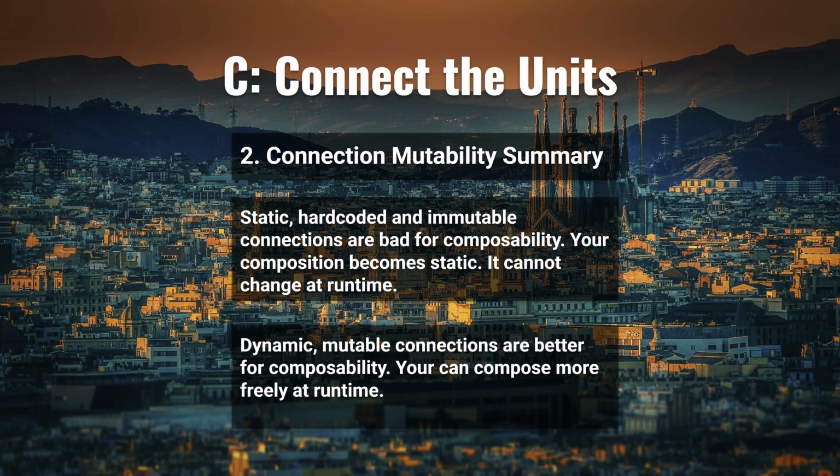Let's sum up what we have talked about with regards to connection mutability so far. Static, hard-coded, and immutable connections are bad for composability. Your composition becomes static. It becomes inflexible. It cannot change at runtime. Dynamic, mutable connections are better for composability because you can compose more freely at runtime, and you can even recompose in some situations how your classes and objects are connected at runtime.